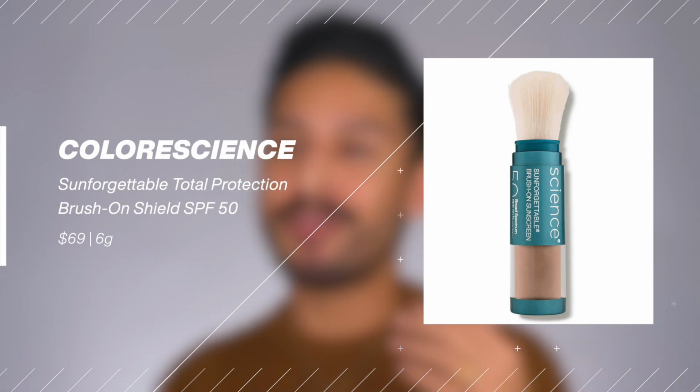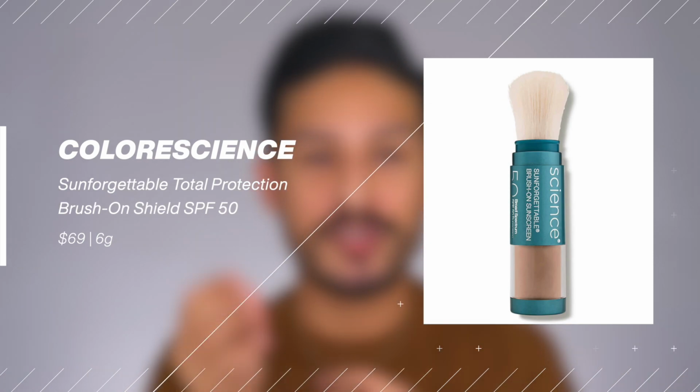Powder sunscreens leave a little bit to be desired in terms of actual efficacy and do they provide adequate sun protection. But my own opinion on that is if it's going to encourage you to reapply, I definitely always want to encourage that option. Also, from my own perspective, when it comes to reapplication, what you're really doing is reinforcing a potential existing layer of sunscreen. And if you can just apply that powder very generously and you do so regularly, that's better than not reapplying. So just note, Colorescience on sale.